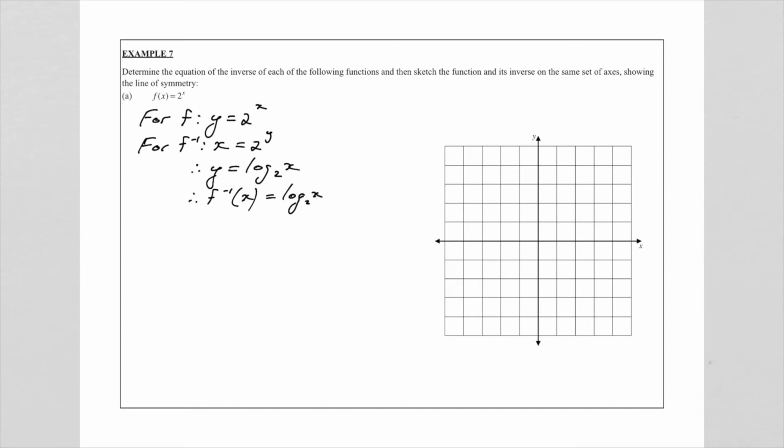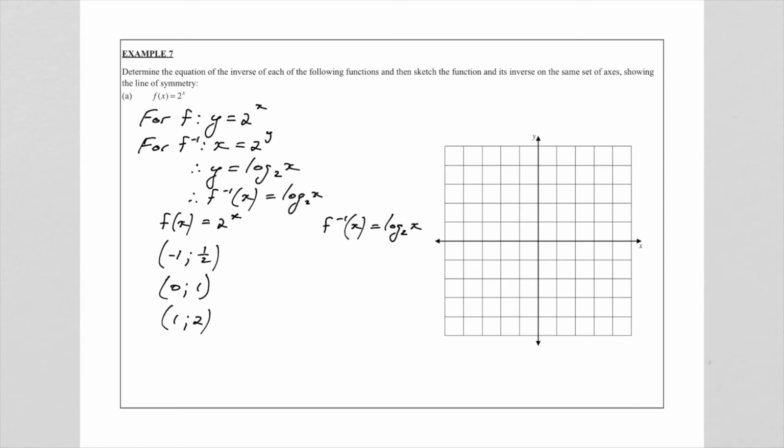So first of all, we're going to look at f(x) equal to 2 to the x, and then we're going to look at the inverse equal to log x base 2. So I'm going to start with an x of minus 1, and if we substitute x with minus 1, you agree that y will be a half. Then we're going to substitute x with 0. Then y will be 1 because 2 to the 0 is 1. And then we substitute x with 1 and y will be 2.